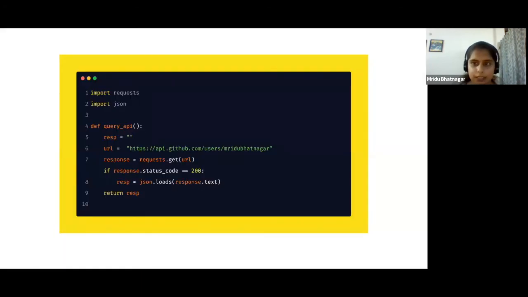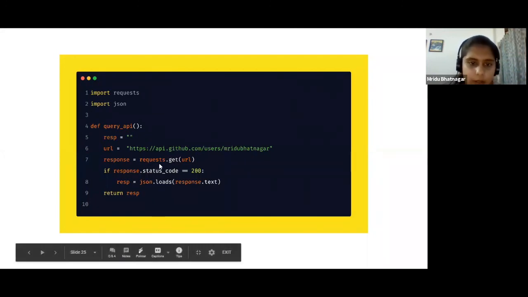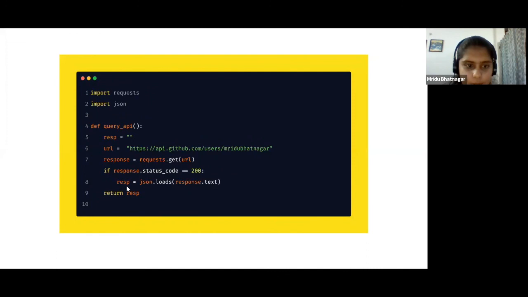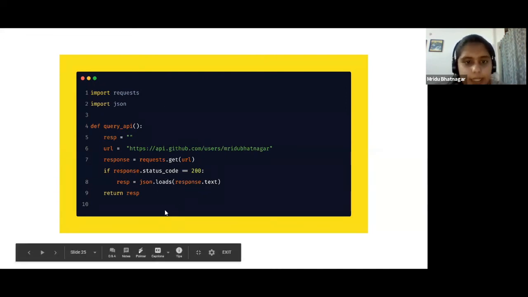And we are at the last step of the whole session. This is just an overview in case someone needs to brush up on how to integrate the API. So all you will have to do is install the requests library. It is the HTTP library for interacting with the APIs. And now you can just do requests.get to fetch the response, and then you will receive this response in the resp keyword that I have used. So requests can be used for integrating your API. So this is a very simple thing to integrate the API.